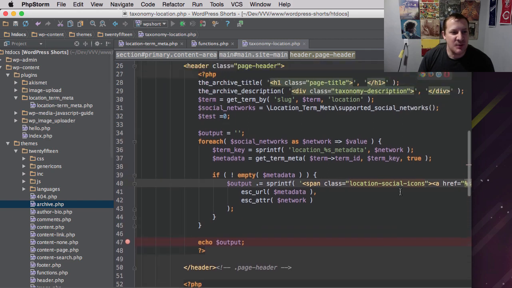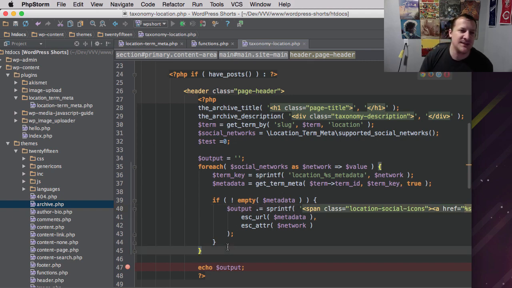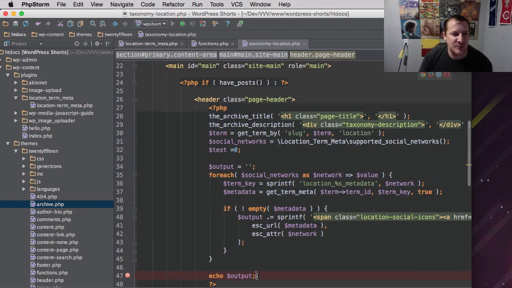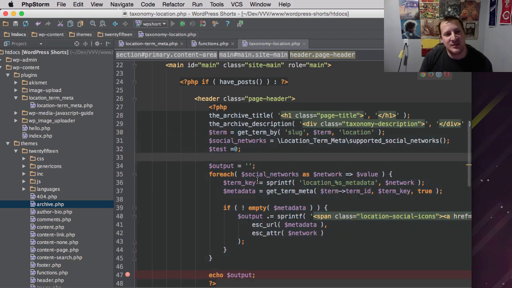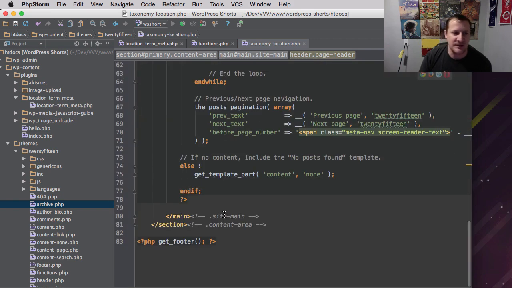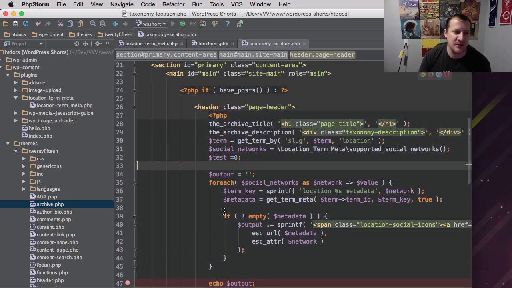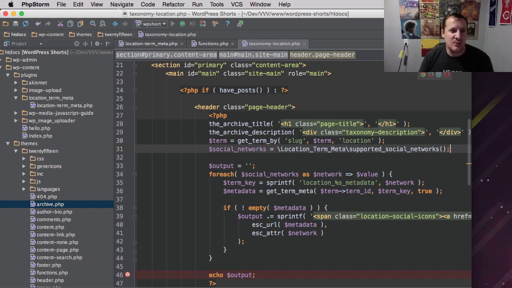All right, so at this point we have a fully functioning, working solution here. But like I told you before, I really would not do this like this. The reason I wouldn't is because this is a theme template, and here we've just added some social button stuff, and it's taking up a lot of space. You could really see a situation where not too far down the road, we add another thing like this and another thing. And before you know it, this whole template is just a mess, and it's completely hard to read. So we're going to refactor this really quick to show you how I would do this.